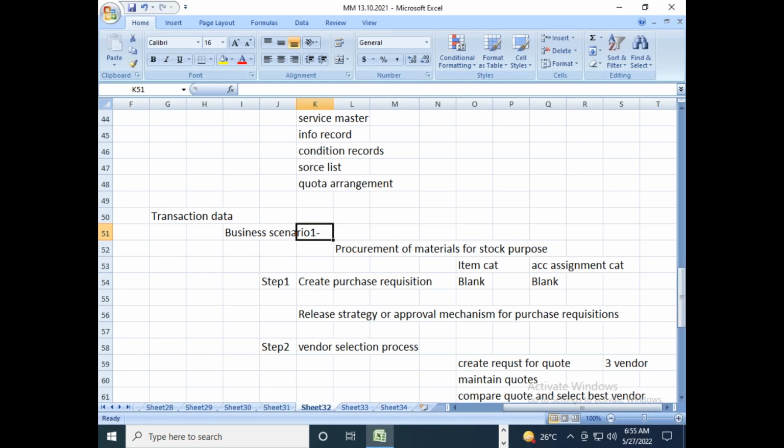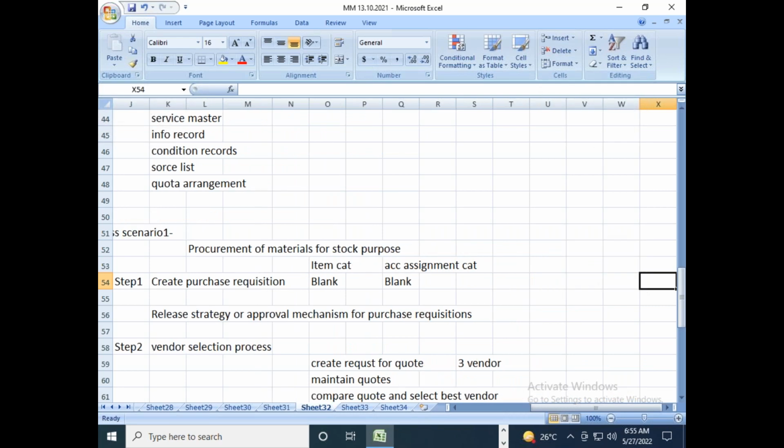Let us now discuss the procurement of materials for stock purpose. Scenario number 1, step number 1, is create purchase requisition. What configuration do I need to do for purchase requisition creation?